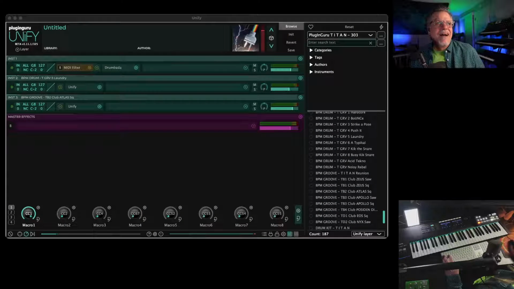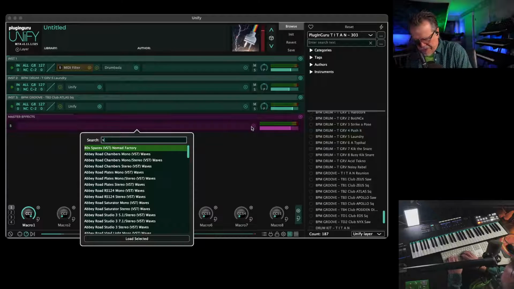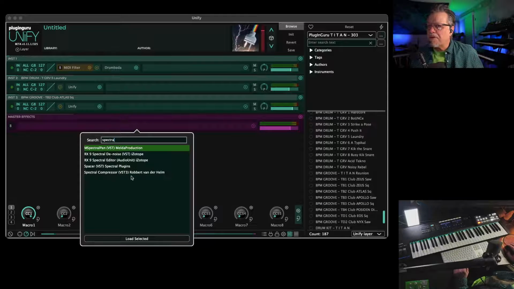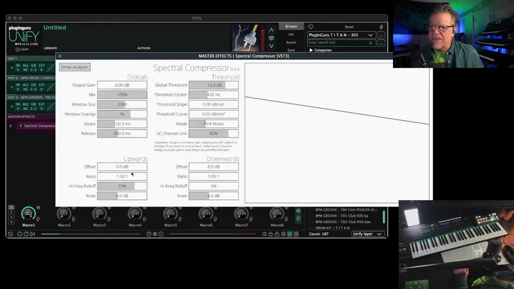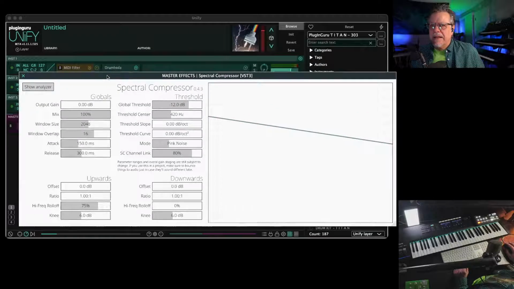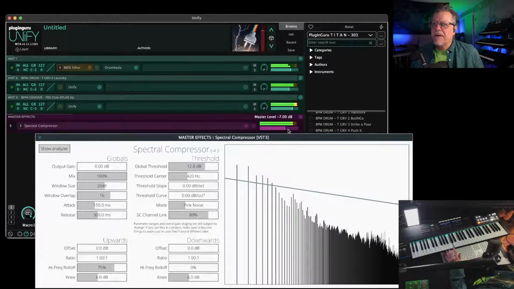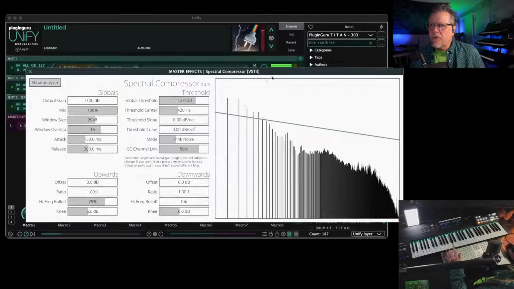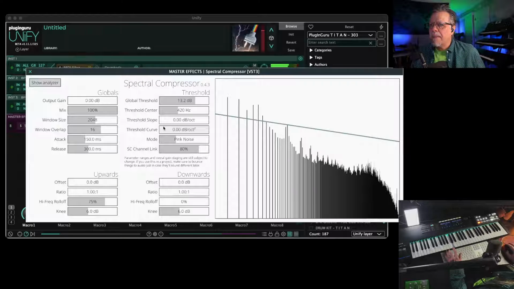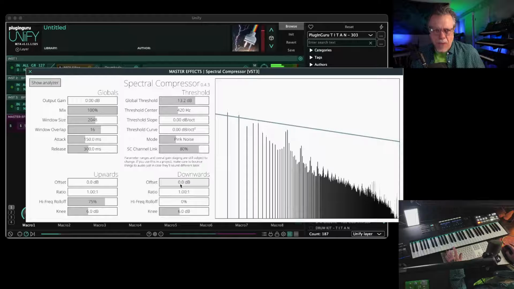But anyway, these are found under, let's play with this just for fun. So we say Spectral Compressor. Robert van der Helm is the name that you look by after you've installed these into UNIFY. And here it is. What it has that's unique, let's turn it down just a little bit. You have the standard threshold. You have both downwards and upwards compression.